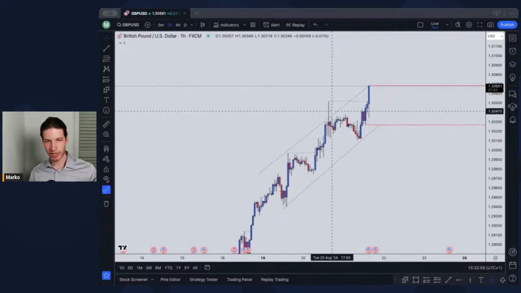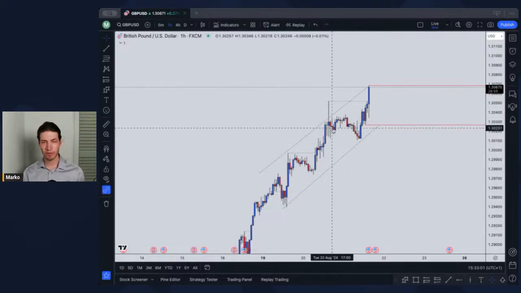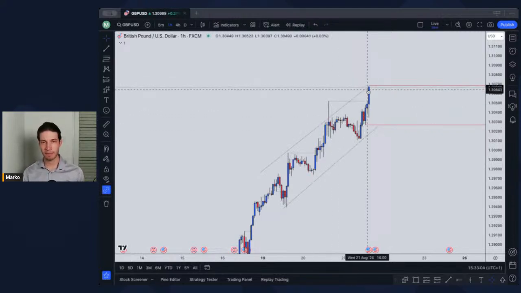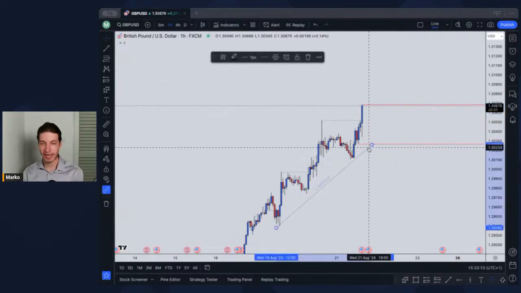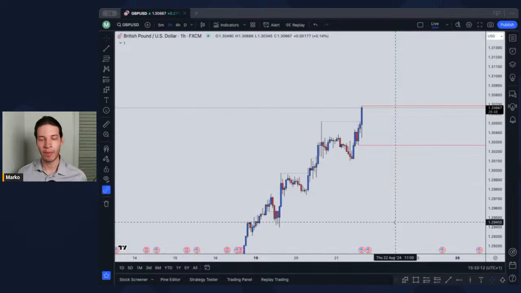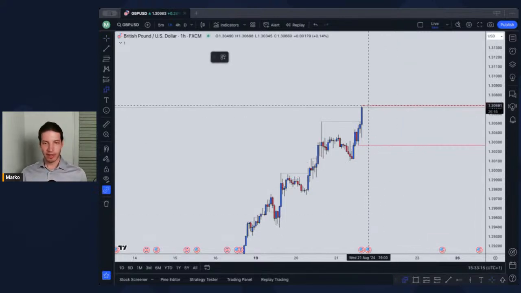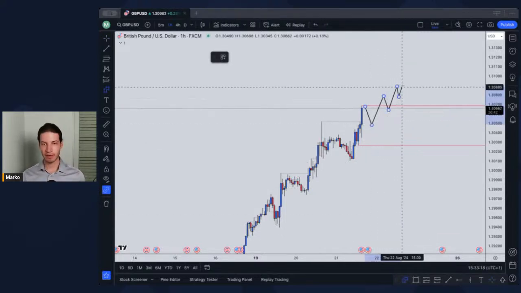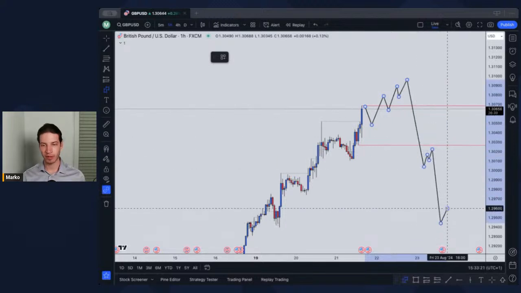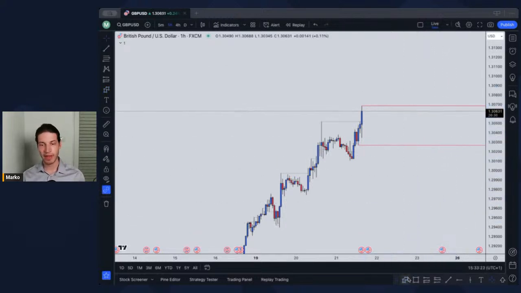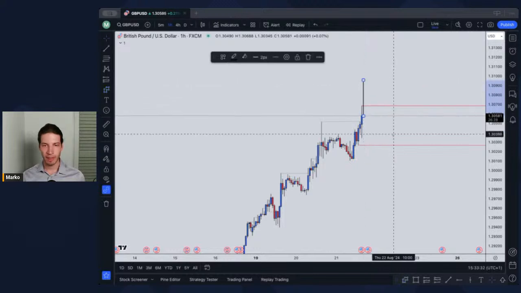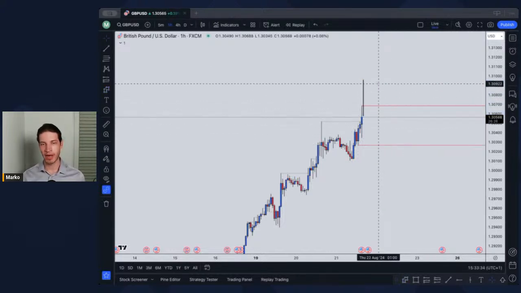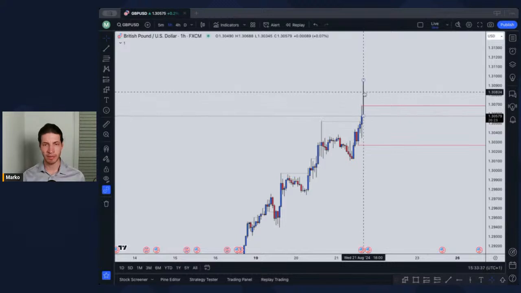I'm seeing price break the high, print a huge wick, range around for a long time, and then break the high once again. It all depends what will happen in the next candle, right? So the next candle is going to be the key to my forecast for this pair. If we retrace, then I expect a reversal to happen, and I'm going to be looking for sell setups, right? If this candle closes bullish with a nice clean close, we still have 26 more minutes, and then the next candle continues up with the momentum, I'll look for buy setups. That would be high probability in my personal opinion.